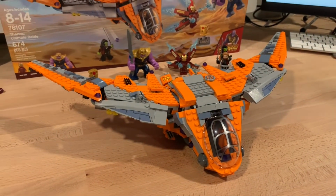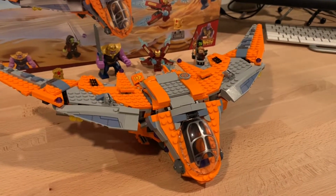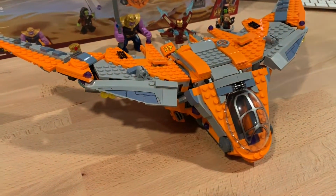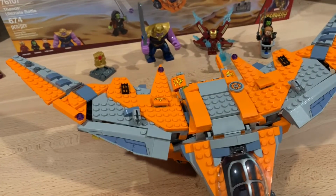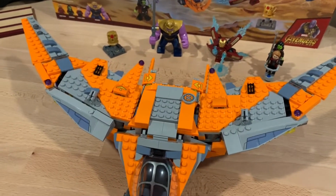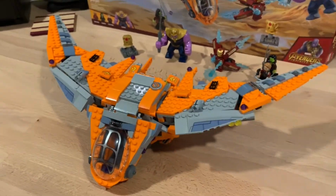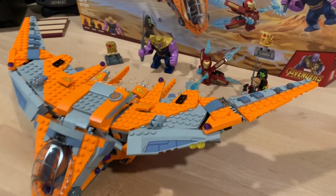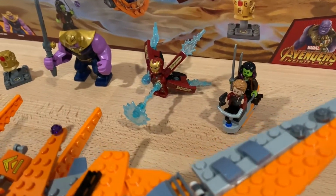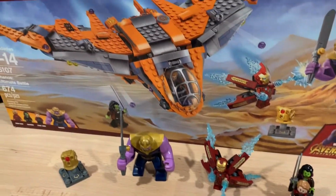They used to travel on the Milano, but this is now the new Benatar ship that they use. I learned a little bit about that. I didn't know all of that before building this set, which is one of the things I love about Lego, is that it helps me connect with some of the licenses or fandoms that I'm interested in. And it's been really cool to do a little bit of the research, if you will, and the backstory from this.